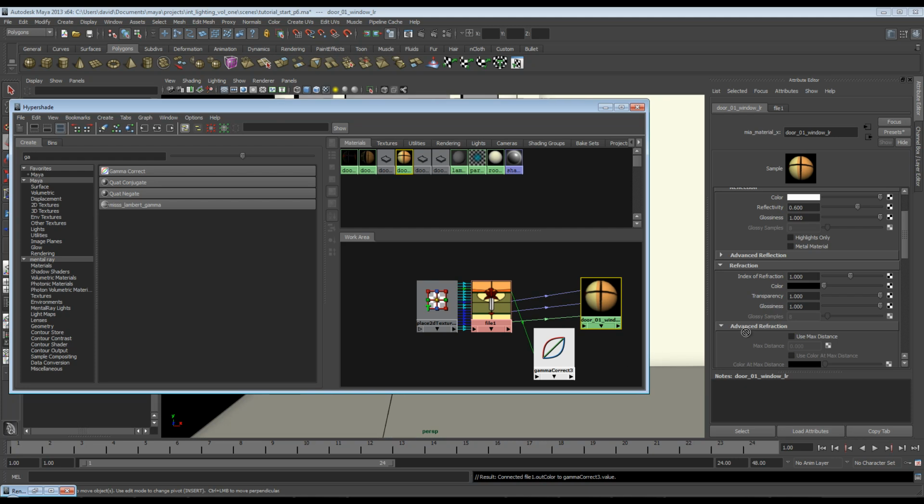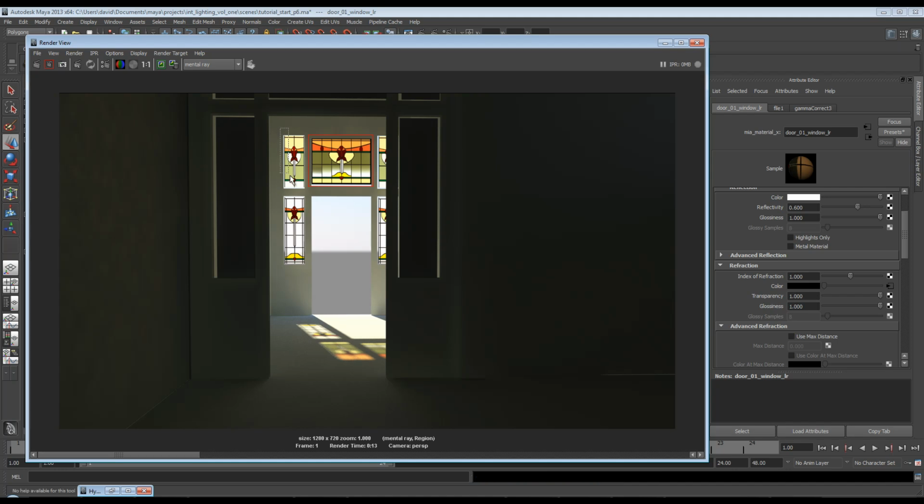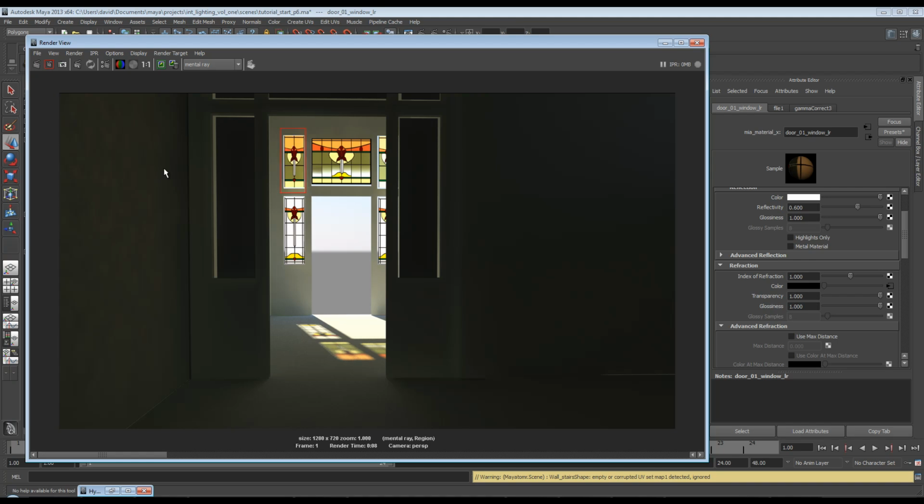Okay, reconnect this back to the refraction color, and when I render again you'll see a change now with these new ones too. Just save that image, hit render. So as you can see, once again we get this much brighter, bolder colour.